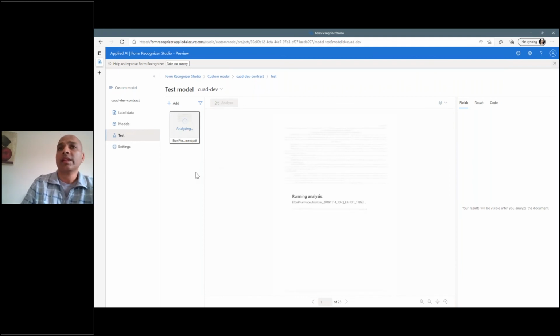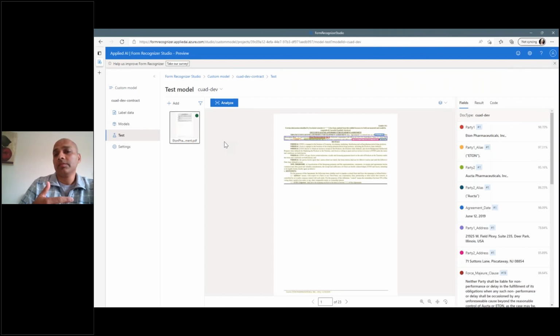Once I click Analyze, it's submitting this document to the model for analysis, going through the exact same process on all 23 pages of this document to extract all of the things that we talked about: the read API's output, layout output, as well as the custom model output. In this case, the custom model output is going to be all of the things that we were looking for, which was the party one, party two, and all the different clauses. This takes a couple of seconds to run, and once the output's ready, we can validate or visualize the output using the studio as well.